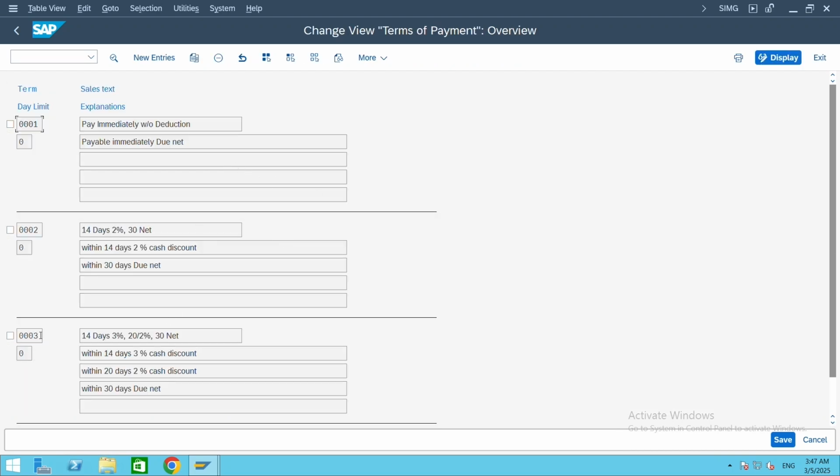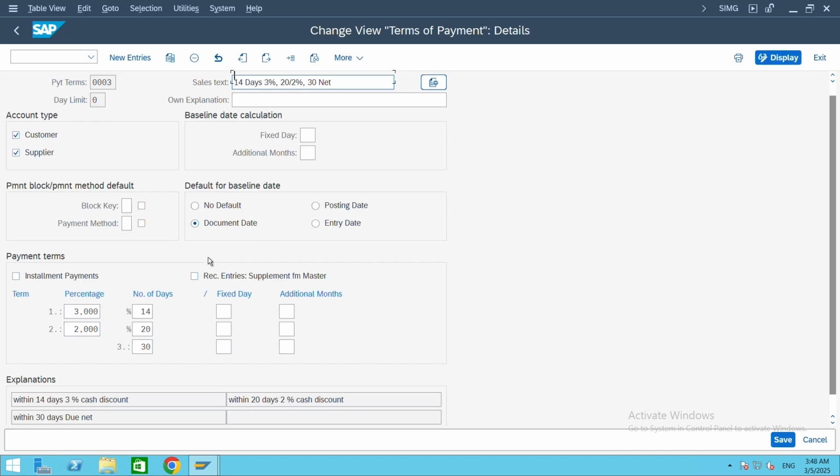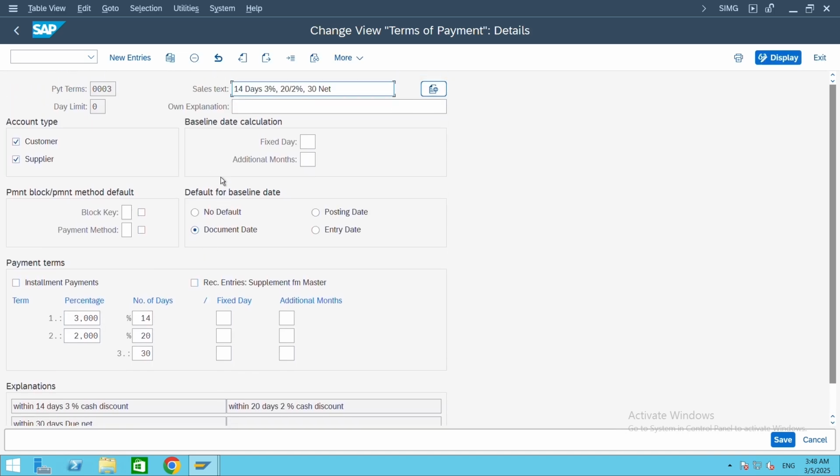Here, you double click on this. So this is the default payment term given by SAP, that is 0003. Here, if you go to percentage, 3% is given for the number of days 14. In our example, I have also given the same terms of payment because we can now understand easily.